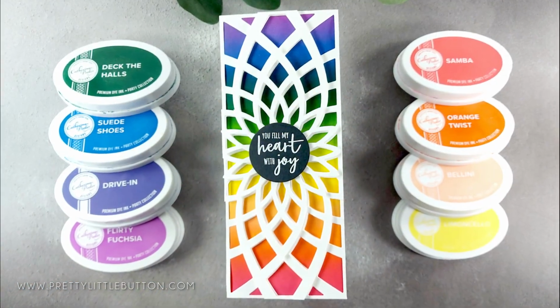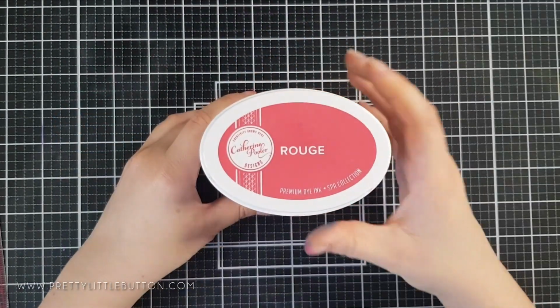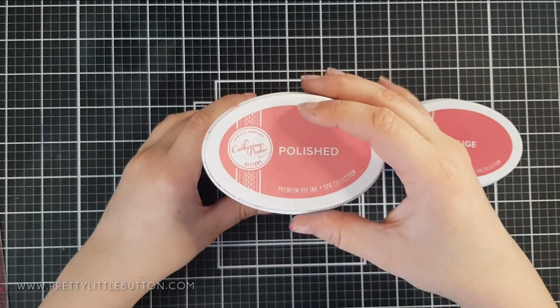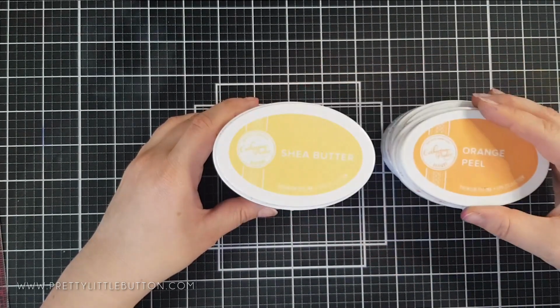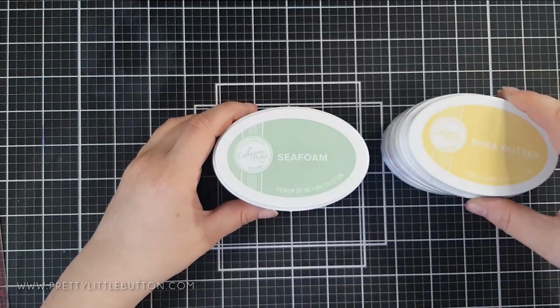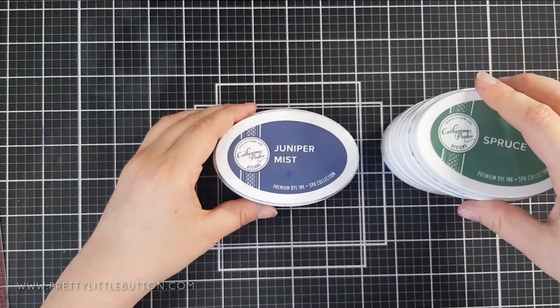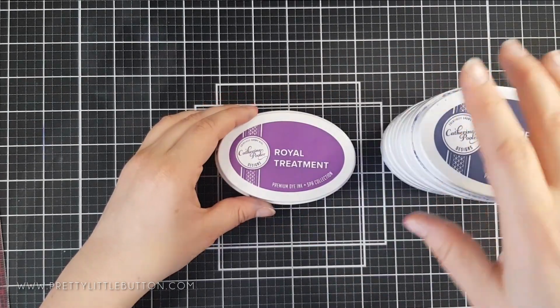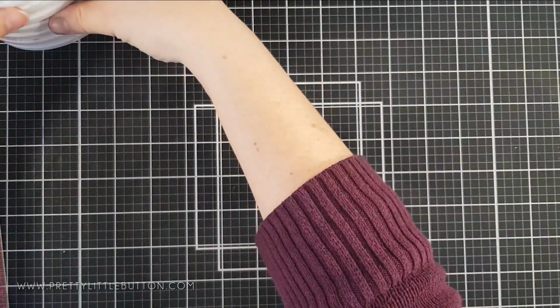So for the next set of cards, I'm going to use some of the Spa Collection inks. These are the more muted tones, but I want to show you that you can use the muted tone inks to create rainbows too. They've got a different feel, a different look, but still create a rainbow. I'm just going through the colours that I'm using here so you can see them all within the Spa Collection.